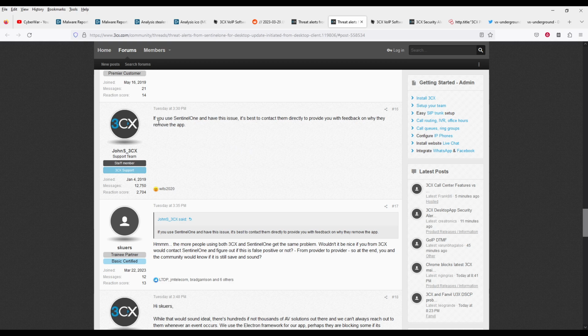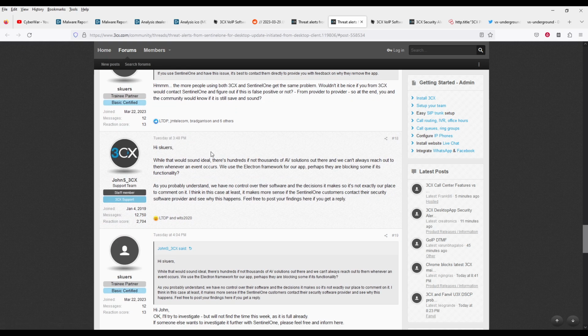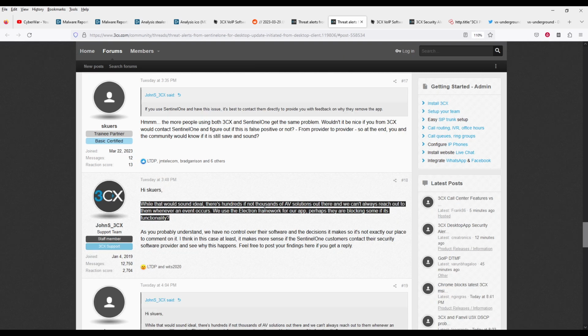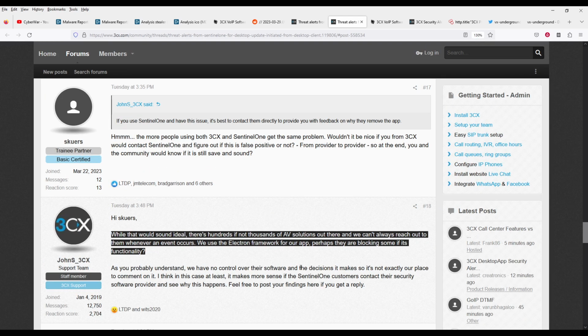For example, here he says, if you use SentinelOne and have this issue, it's better to contact them directly. So their staff was sending people to the antivirus vendors, saying there are hundreds of thousands of AV solutions and they can't always reach out. So yeah, people were complaining on the 22nd.